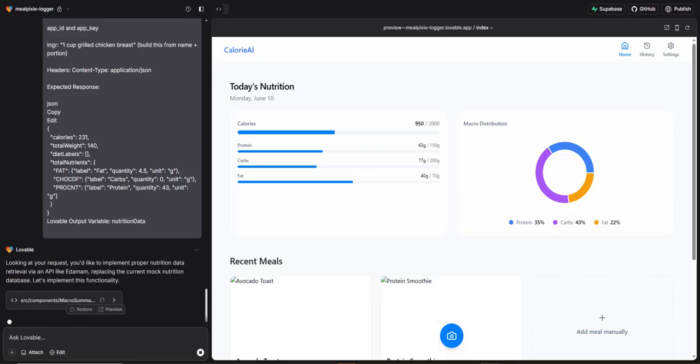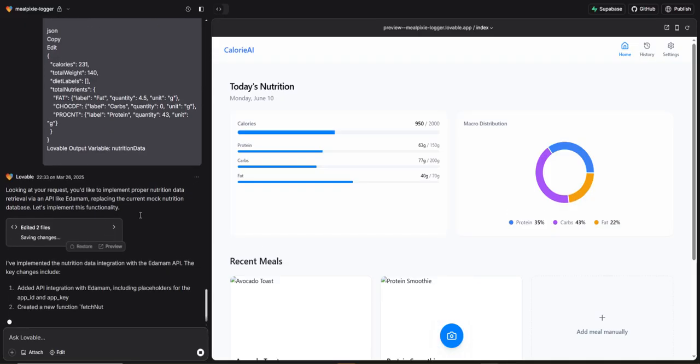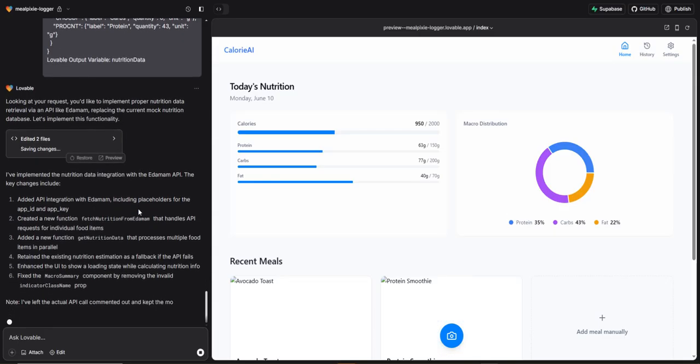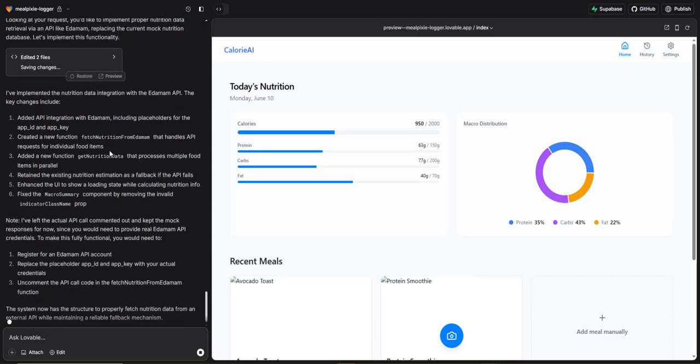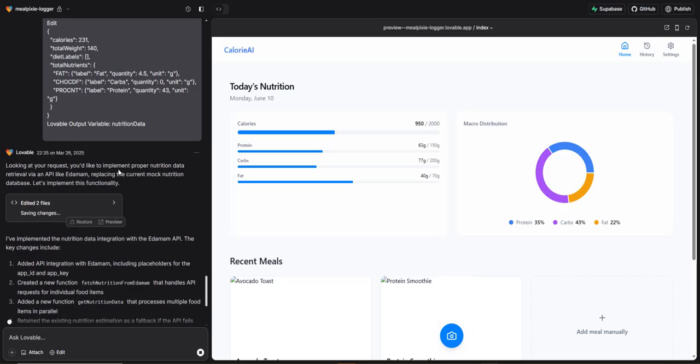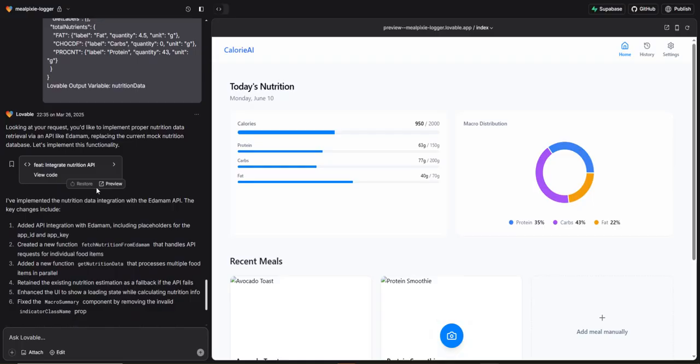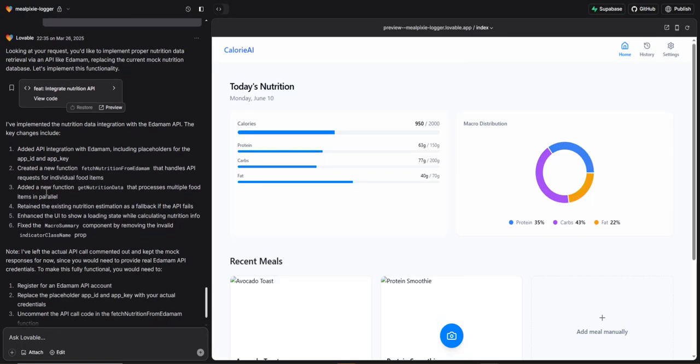So let's go ahead and see as Lovable gets this work done here. Looking at your request, you'd like to implement the proper nutrition data, and it's doing that. So it's replacing the current mock nutrition database and implementing the functionality. It already integrated the Edamame API, which is amazing. It created a new function.